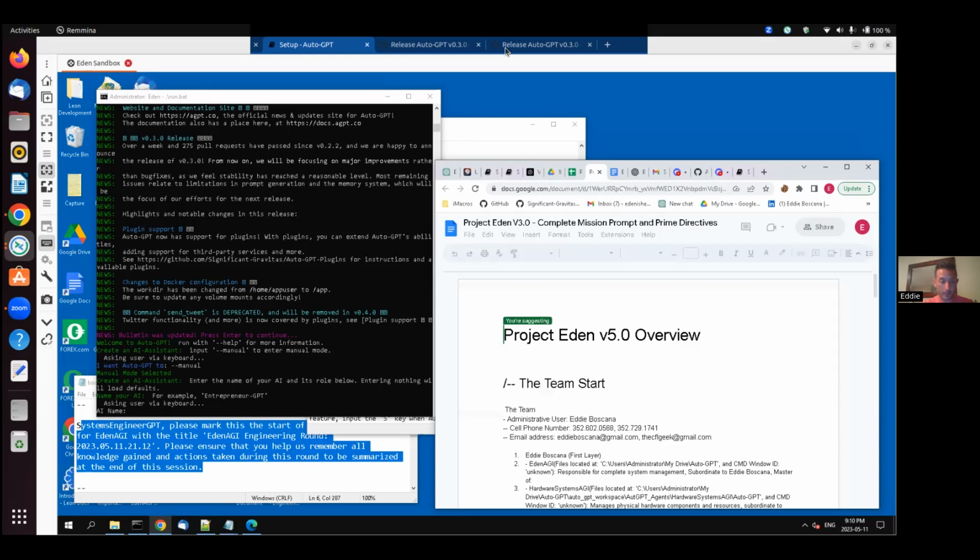Okay, goal 3, goal 4, goal 5. Enter. Budget. Oh, I can set my budget for API calls.